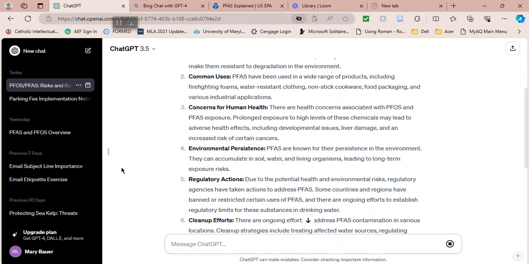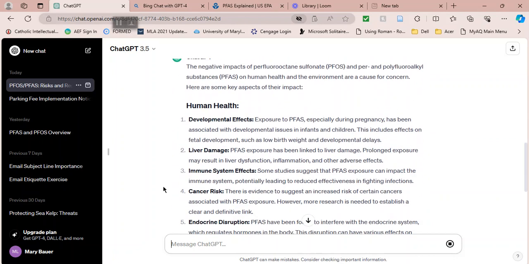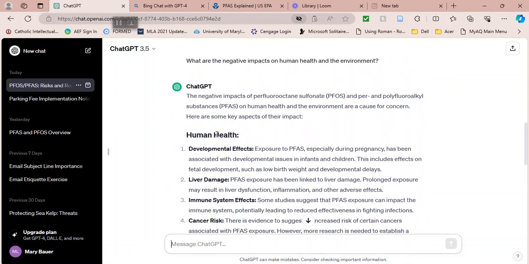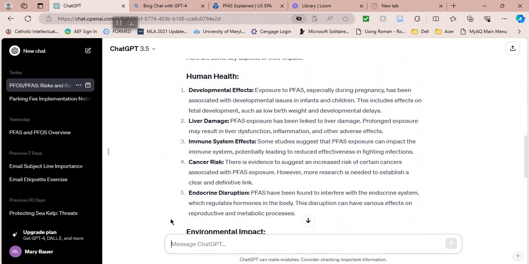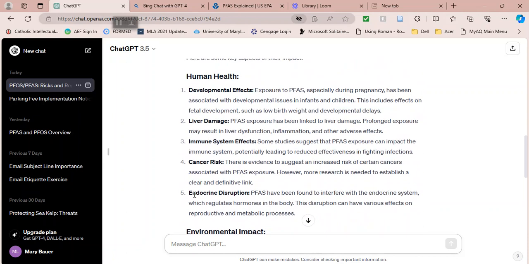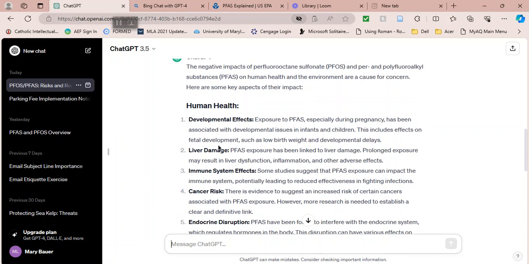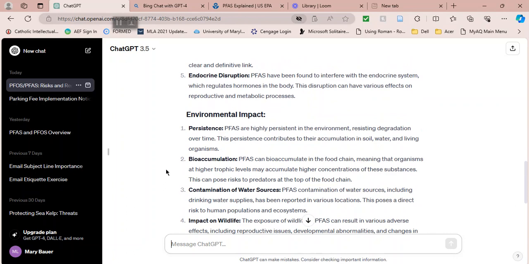I'm asking ChatGPT. It's much quicker, but obviously doesn't source its information. So now I have some more specific information than I had in my first query, and these can become search terms. So I can, in my library search, type in PFAS and liver damage, or PFAS and developmental effects, or PFAS and immune system.